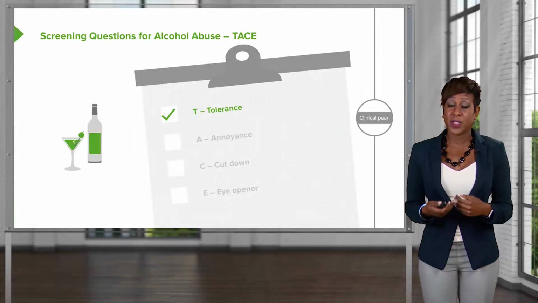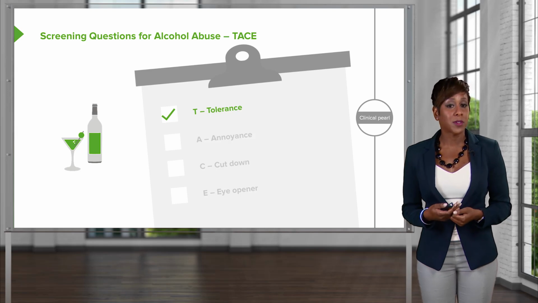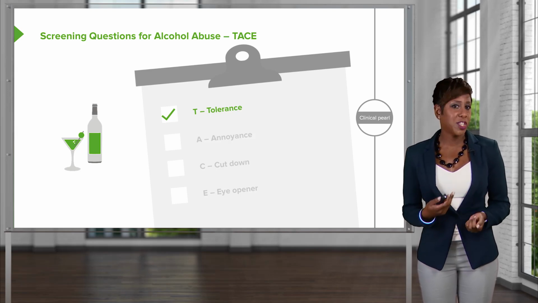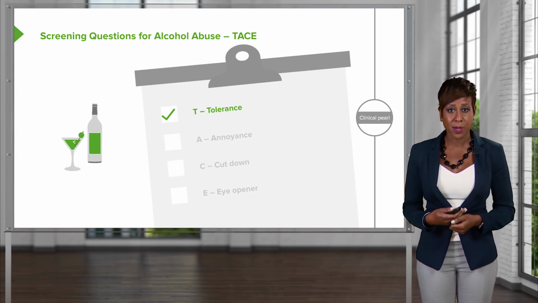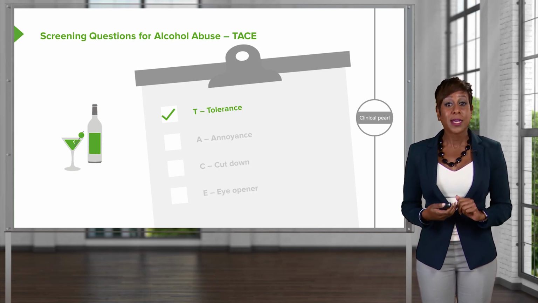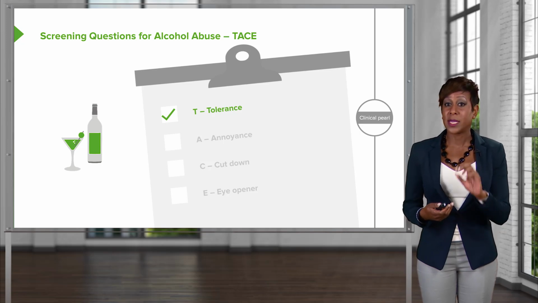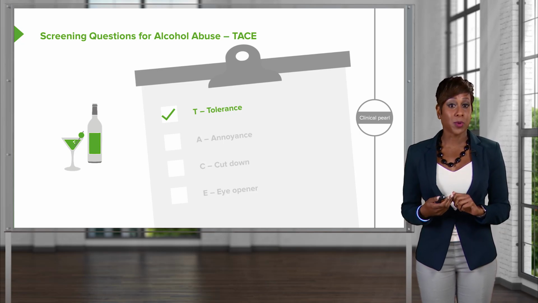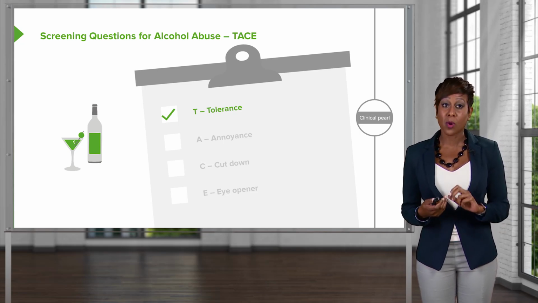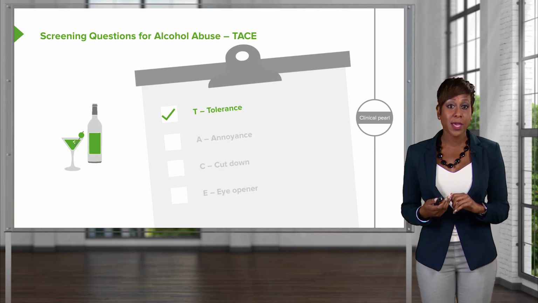So, every patient that comes in should be screened for alcohol use in pregnancy. Not every patient is going to come in admitting that they have a problem, nor will they understand that they have a problem. So, a quick and easy way to assess if there's an issue is the mnemonic TASTE. Each of these categories has a score, and if a patient scores 2 or more in any of the screening, then they screen positive for alcohol abuse.